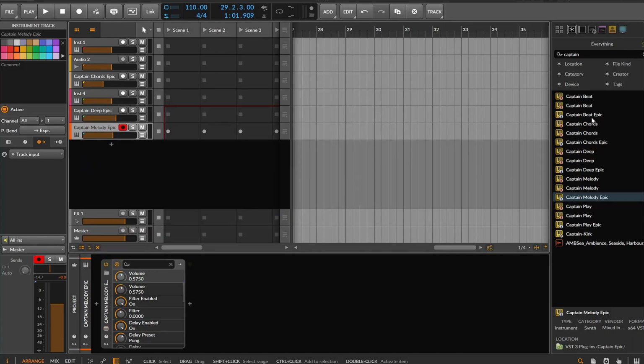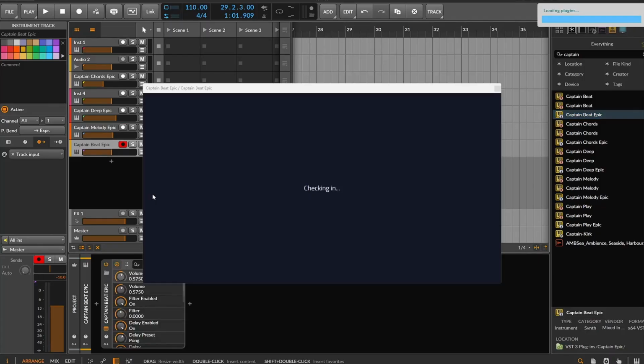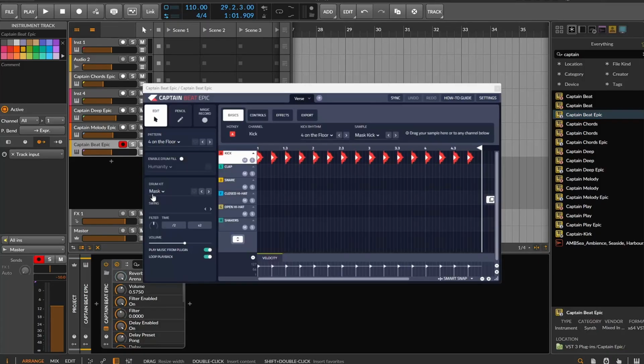So the last thing that usually is the plugin for this is the Captain Beat, which will give us our drum. So we can do the four on the floor.